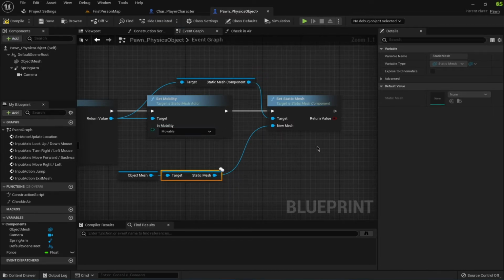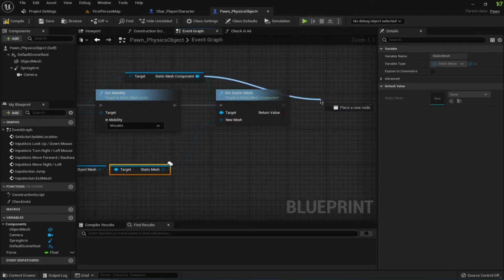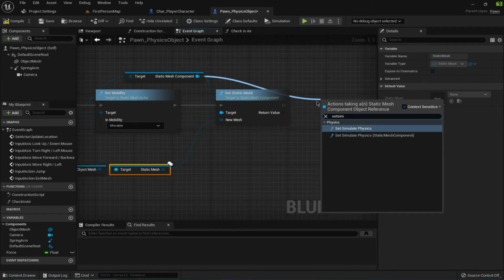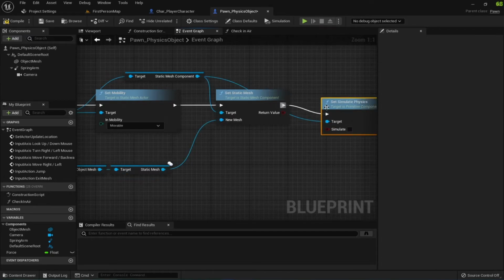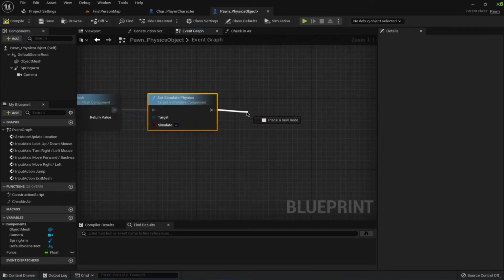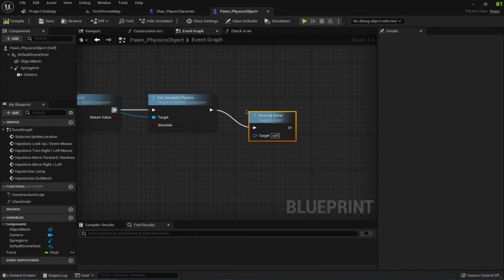I also want this to simulate physics, so I'm going to say set simulate physics. It's going to be simulating, and we want to destroy this actor. Not this static mesh actor, rather this spawned physics object, because we have spawned a static mesh actor in that place, and we don't need this pawn to be hanging around in the world.